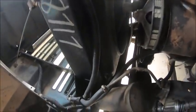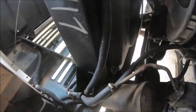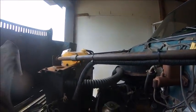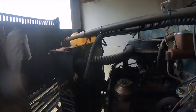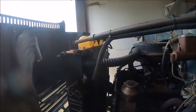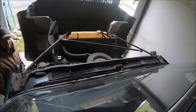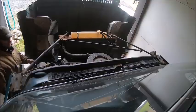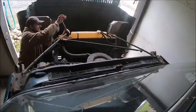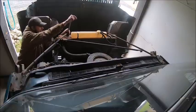So I got me a bucket and a little piece of hose, and I'm gonna get the radiator draining, and we will get all the peripheral bullshit taken off the top while we're waiting on that. I can't see this taking much more than maybe 35-40 minutes. There's really not that much to it as long as everything comes apart okay. So okay, I think you can see everything fairly decent from up there. That's the best spot I can see to put the camera where you're out of my way and I'm out of your way.